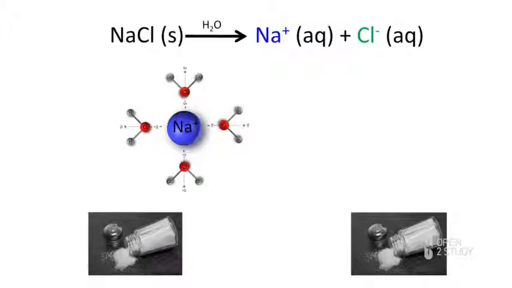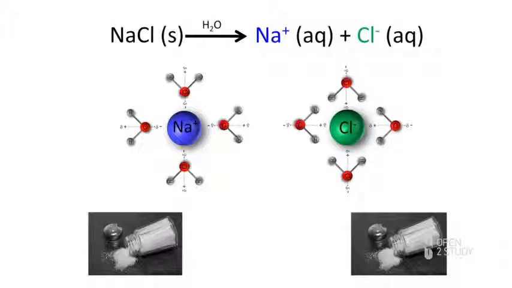I'll tell you what, I'll give you a hint. I'll put up the chloride ion as well, the anion, so that you can have a look and see if you notice any pattern, any distinction between the two. What I'm hoping you've spotted, if you have a look at the water molecules arranged around the sodium cation, is that the sodium cation has a positive charge, and you'll notice that all of the water molecules have the oxygen, the negative end of the molecule, pointing towards the positively charged cation.